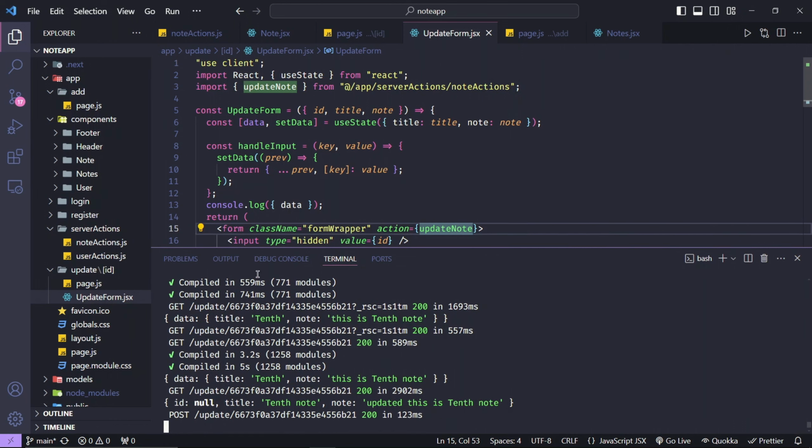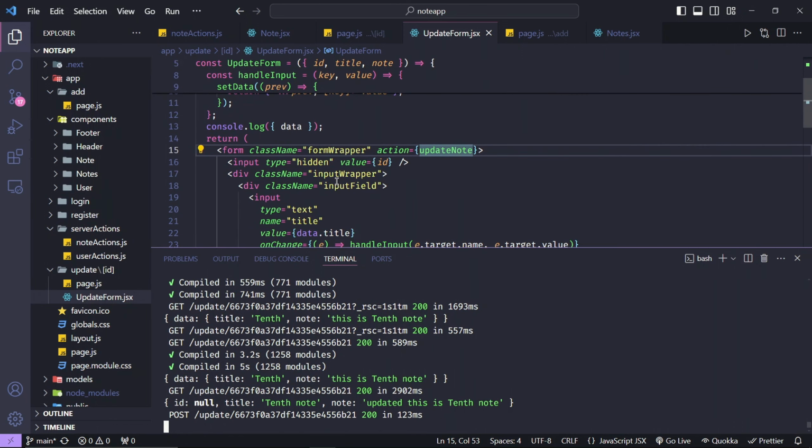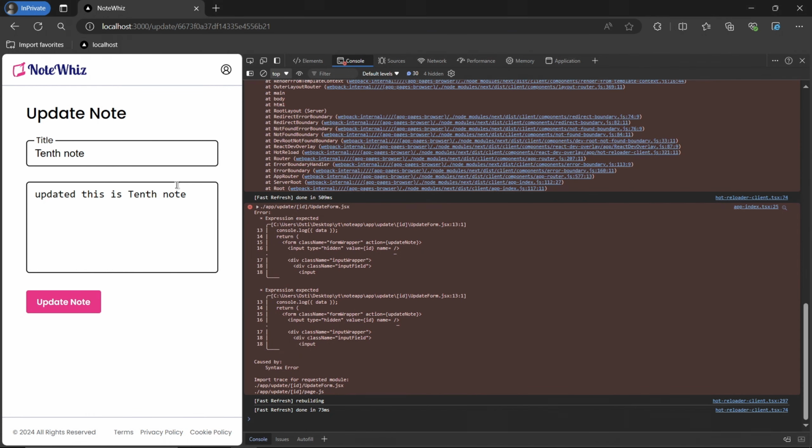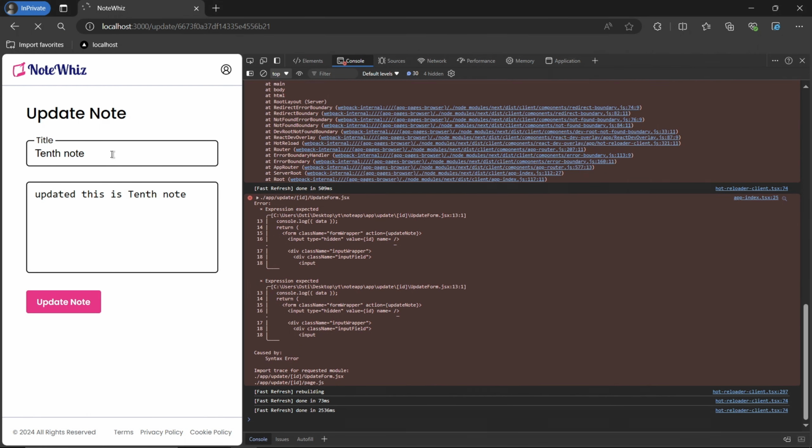We are getting ID null. I forgot to provide name attribute. Let's try it out again.